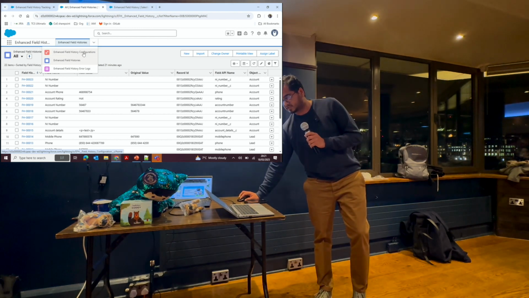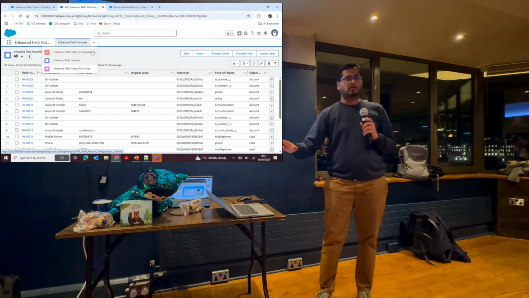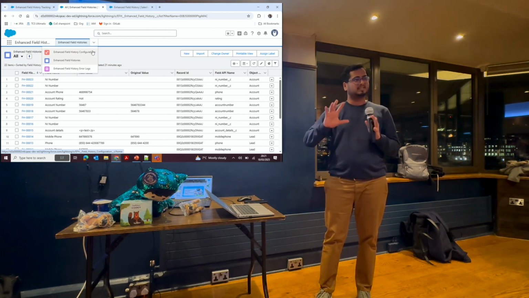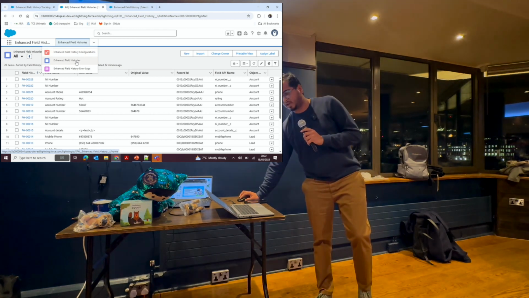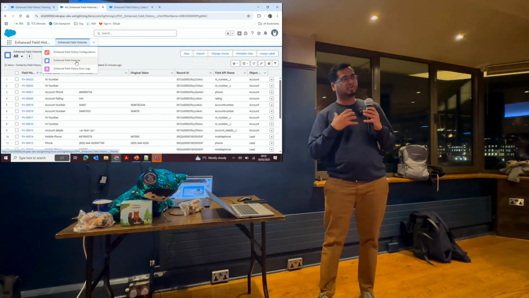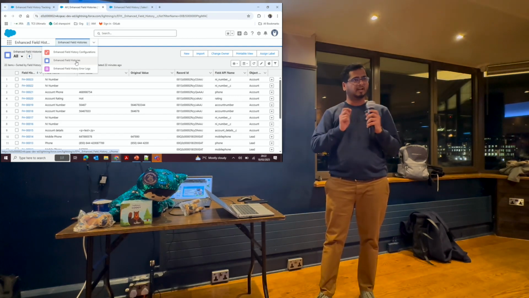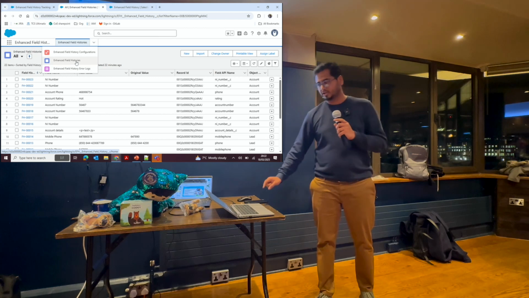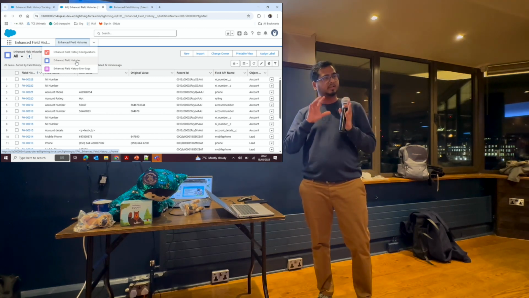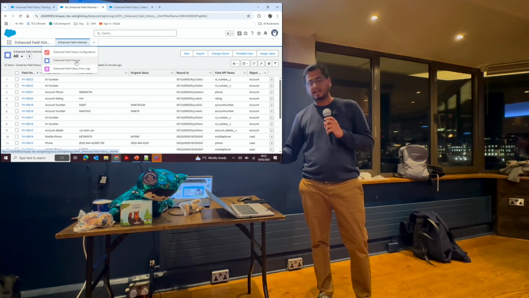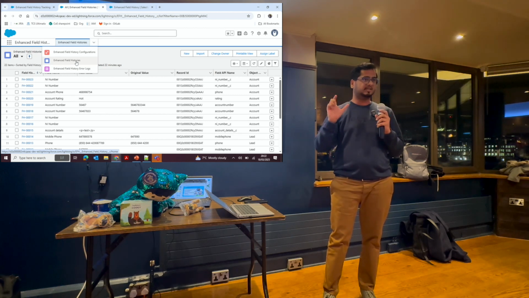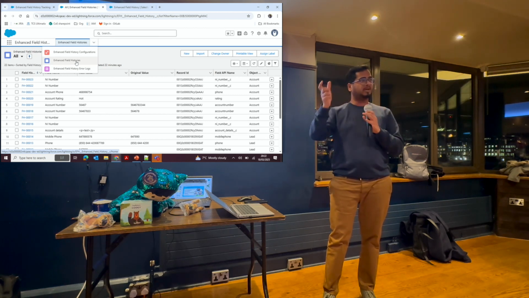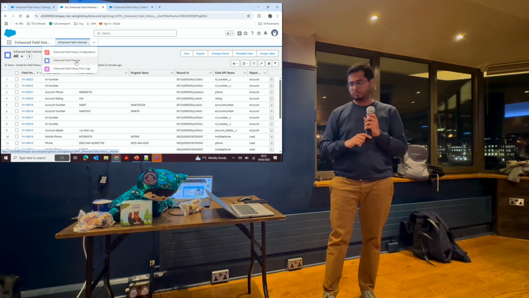The first one is enhanced field history configuration. This is the object where we do all the configuration for a specific object, one at a time. The second object is where you see all the history changes. If you are making changes to any field on any object, you see all the changes here. It basically records all the history changes in this enhanced field history object. You can see it all together within this object as a list of records. But of course, with the LWC component, you can see it on the page layout as well. I'll show it in my demo as well.